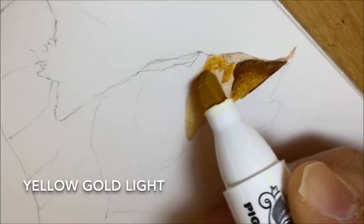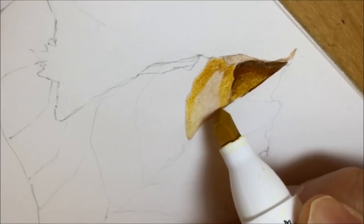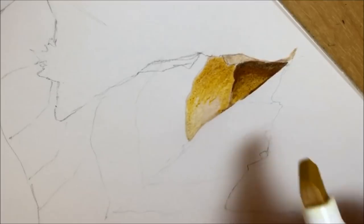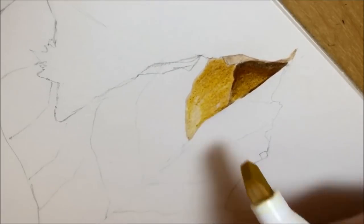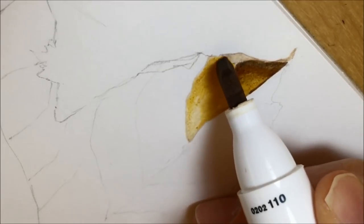Not like this marker did — this was the second marker I decided to use: yellow gold light. It's got a really rich colour, much richer than a normal yellow ochre type colour. I chose this because it was rich and really warm, and because it was an autumn leaf I wanted to use as warm a palette as I possibly could. You can see me laying down a lot of that on top of the parchment.